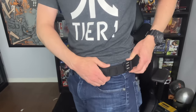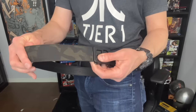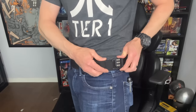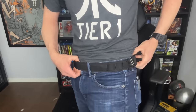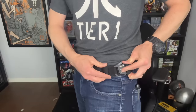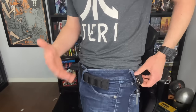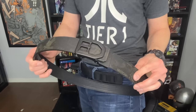Another challenging thing about this belt is going to be sitting down and using the bathroom. Normally with the Core belt, you can just loosen it up and pants down, leave it on. But with this one, it's going to take some figuring out for your body — because even loosening it a single notch on the fly still makes the belt too tight to realistically get down. What I've been doing is actually unhooking it and hooking it onto a belt loop so I have enough space to get my pants down. It's going to take some figuring out for you and your wardrobe, but just know you're losing some convenience compared to something like the Core.